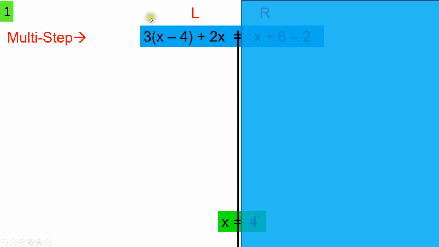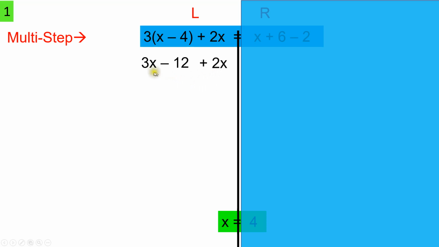Do you remember that? Where 3 times the first one and then 3 times the second one, right? So 3 times x is 3x, and then 3 times a minus 4 is a minus 12, right? So I distributed. Typical mistake is that you don't do the second one. I don't know why. People just don't do that 3 times the negative 4. Okay, I bring down the 2x, right? Anything else I can do on this left side before I leave for the right side? Yeah, I can combine like terms.